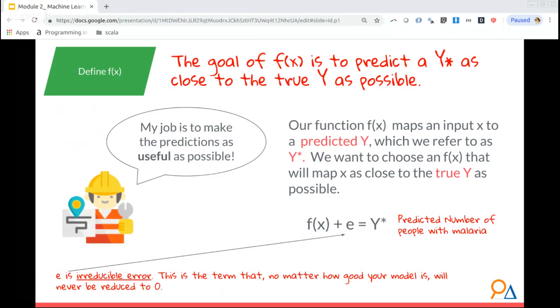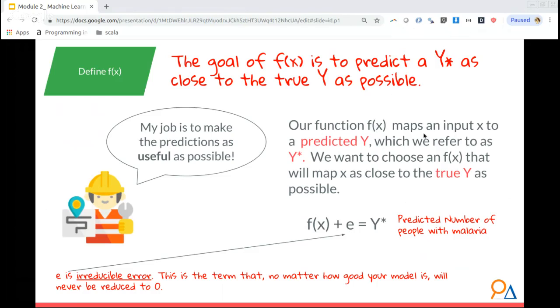Our goal is to predict Y as close to the true Y as possible. I'll call the predicted variable Y star, and the true Y is the actual value.